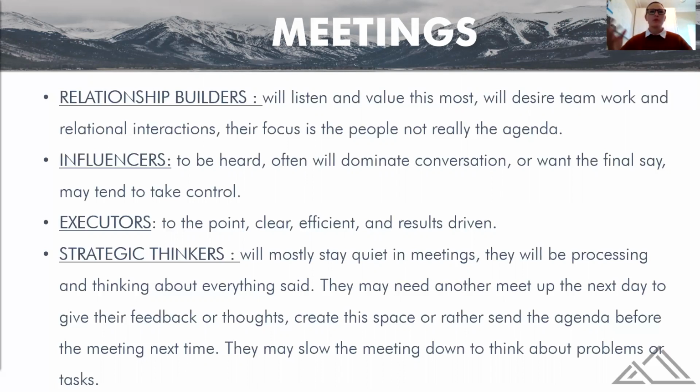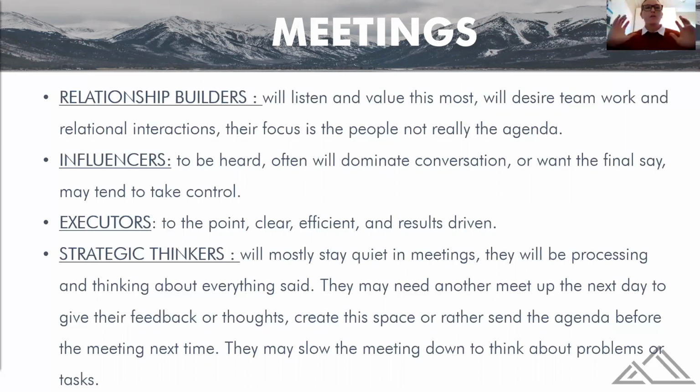Just make sure that the person who's conducting the meeting keeps to the agenda, because with influencers or relationship builders, you can get a bit sidetracked and branch out too frequently. And that could annoy or even frustrate the executors, because they are very to the point, clear, efficient, and results driven. They often don't want meetings at all, because they find it's a waste of time, or people just want to voice their opinions or their ideas, and nothing gets done.